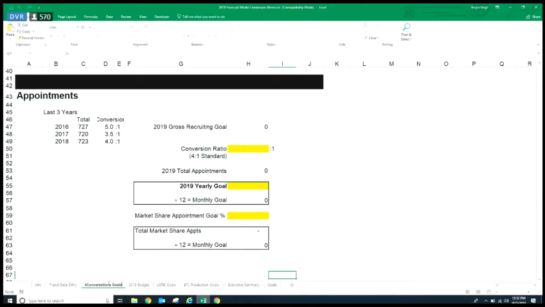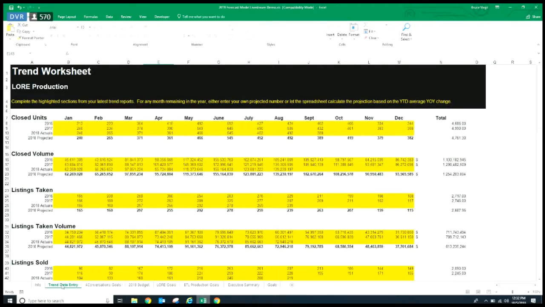Okay. So Bruce, real quick, can we go back to that first tab? Certainly. So, 2018 isn't over yet. What have we done to help them with their 2018 forecast? On the page, it's going to calculate out a projection. We're going to look at your year-over-year change, and for any month that you don't have an actual value for, we're going to populate in a projected value.